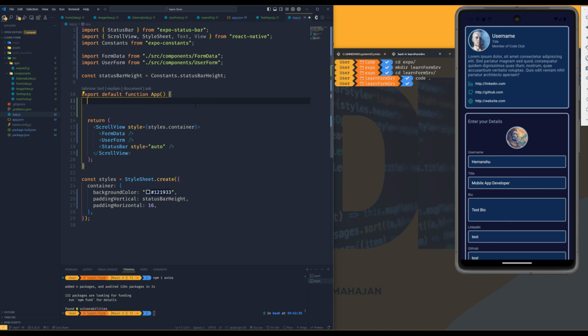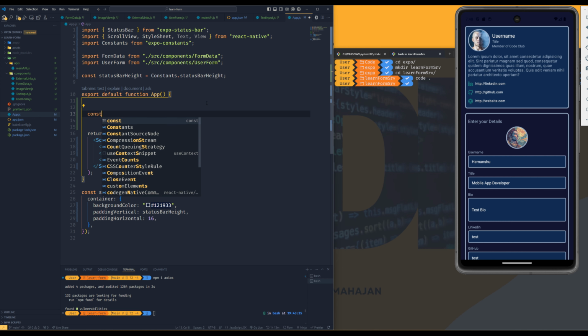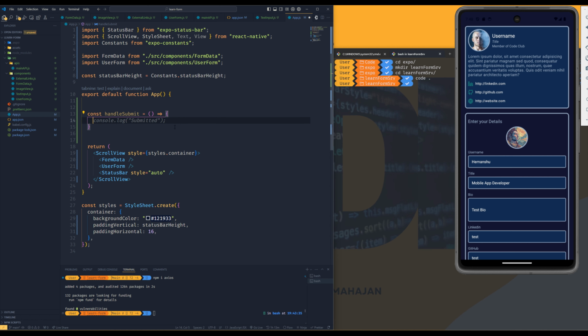Okay. So first up, I will say const handleSubmit. Okay. We are going to get our instance of Axios. So for that, what we are going to do is const result equals to await.